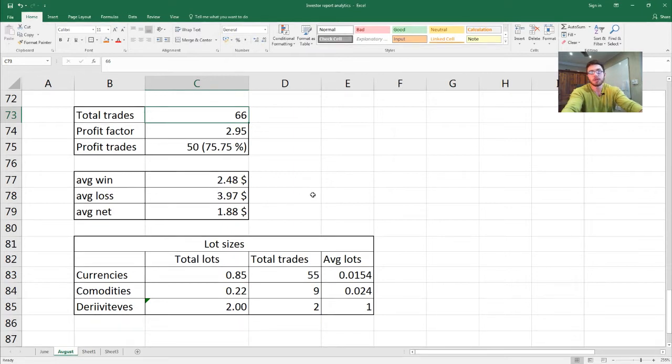So this is the one metric I know is not working very well in this account: my loss is exceeding my win. Even though my win ratio is 75%, that's still not good, because even though I'm still making money, my average loss being higher than my average win means that if I get a streak of losing trades, I'm going to lose more than I win over a net time frame. So that's my main focus going into September.